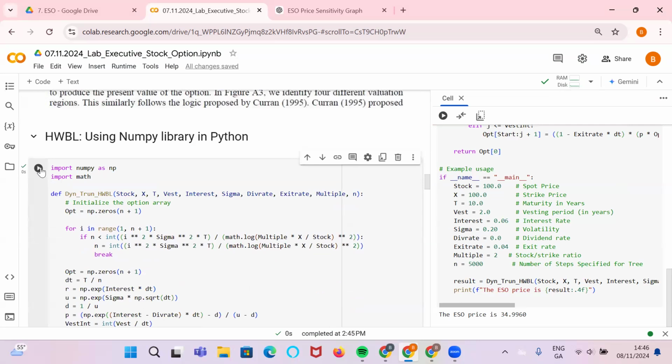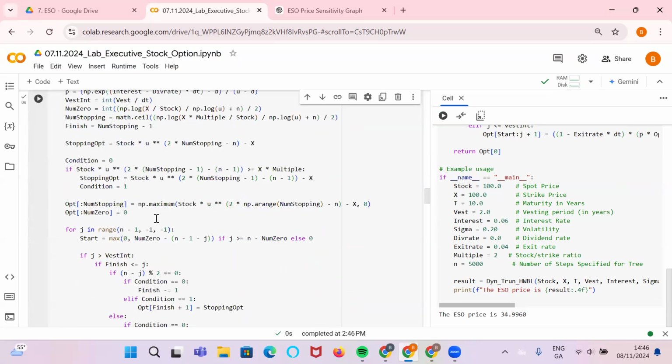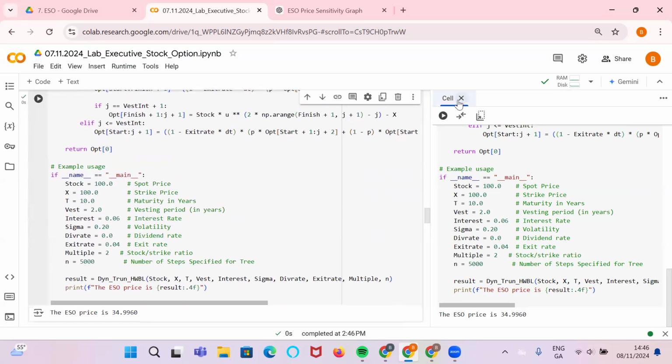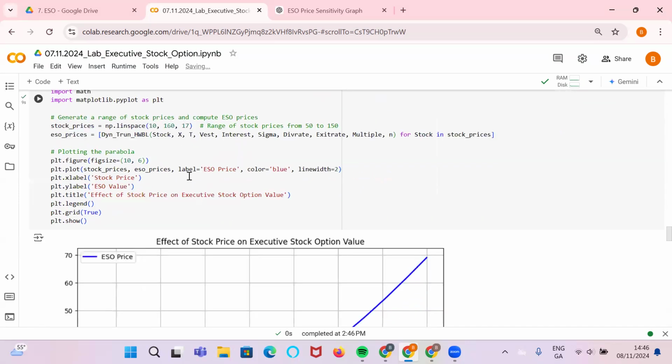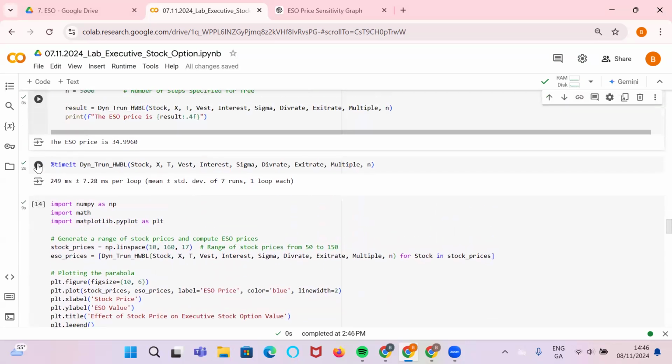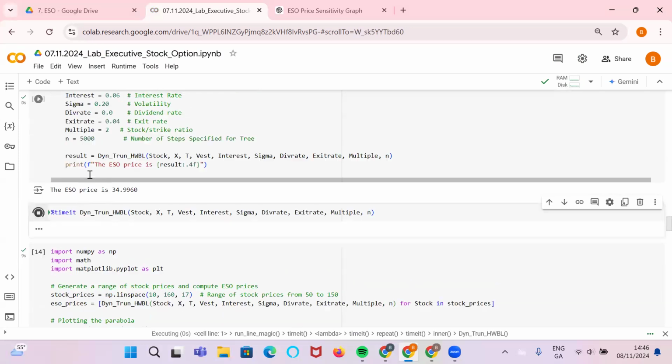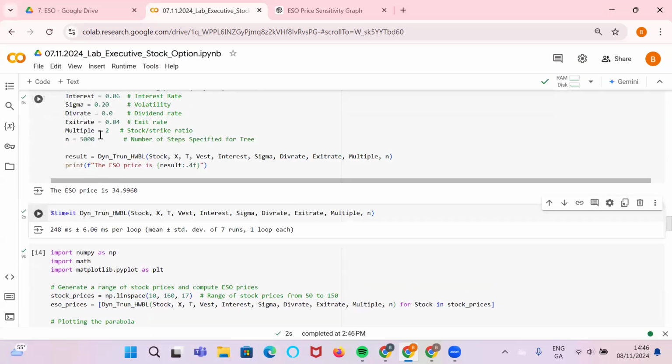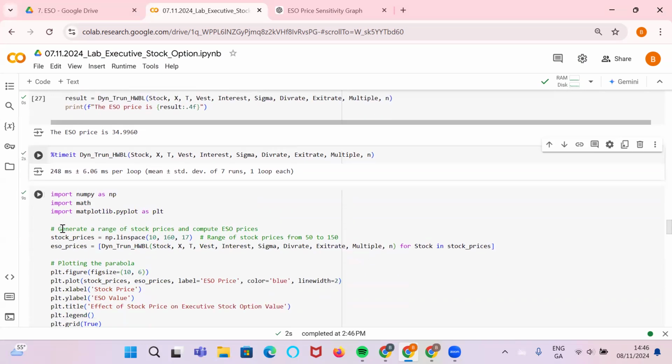Okay, now when we run the code, it executes, no issues, and we get our output. And we can do a quick time check just to verify that it's executing quickly. With 5,000 steps, it's been executed on average in 248 milliseconds. That's quite good.